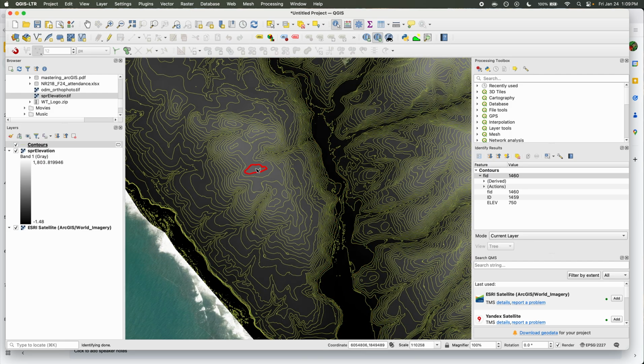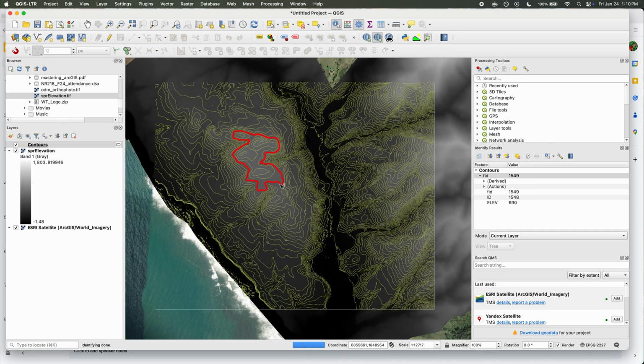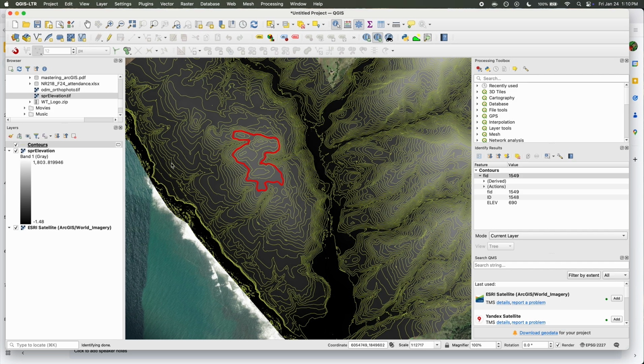So for instance, up here, this is a peak, 750 feet, and that's kind of like the summit of this little hill. And then with each successive line, we're going down 30 feet in elevation. So if I highlight this one, we're at 720 feet. And what do you think the next one will be? 690, right? Because we set our contour interval as 30 feet. So this is super for visualization and can also be really useful for doing geospatial analyses. And stay tuned for Project 4, where we will be using lots of this stuff.